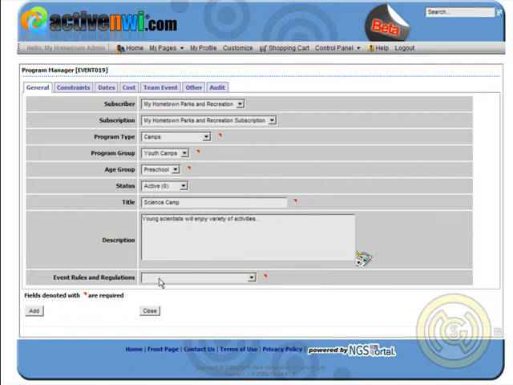And also we can pick the terms of use for this program, and note that you may have multiple terms of use, but in this case we have only one to choose from.